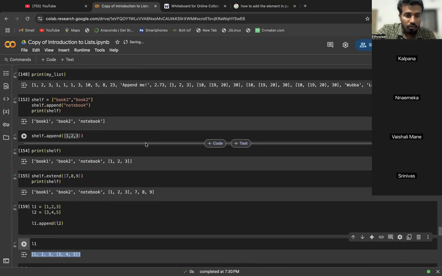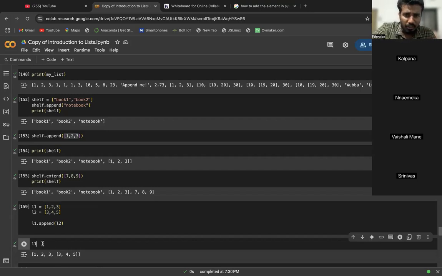See, when you assign a variable to L1 dot append L2, you are getting a None value. Means you are trying to store that value inside C. So C equal to L1 dot append L2 and print C, when you do print C, you are getting a None value. Means, guys, the assignment is getting unnecessarily called here.